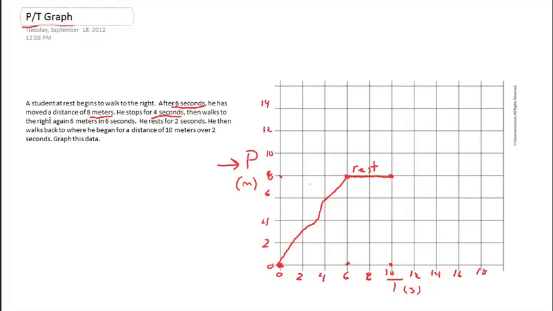Okay, so let's go back to the problem, and then we proceed to walk again to the right, six meters in six seconds. So I have another bit of data here. I'm going six meters in six seconds, rightward. So I still have positive. At this point, I am now going to go from ten seconds all the way up to sixteen seconds. And I'm going to go six more meters to the right. So I'm at eight right now, I'm now going to put myself at a place of six more meters. That should put me up to around fourteen meters. So I'm going to try and find the point for fourteen meters, and also sixteen, which is right there. And I'm going to try to do my best straight line right over there.